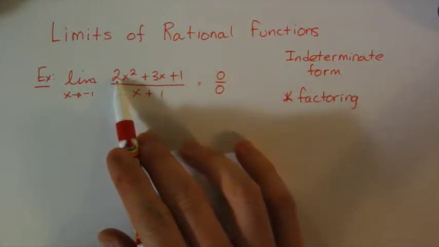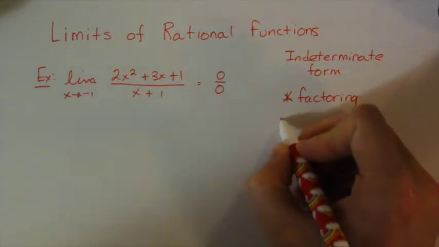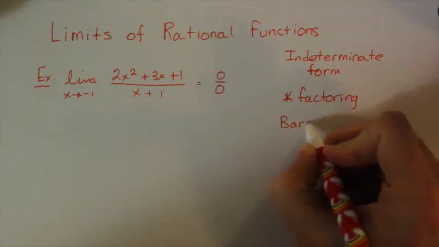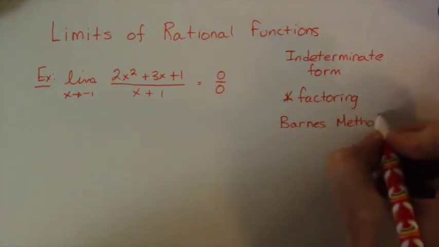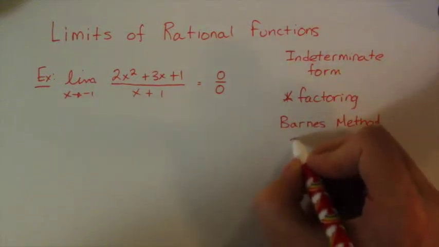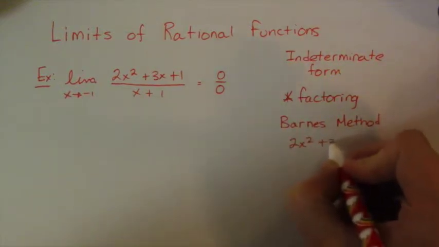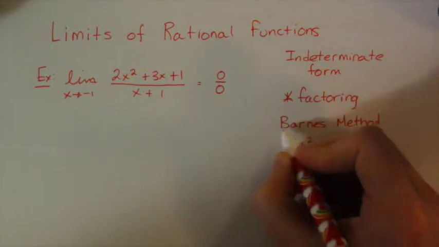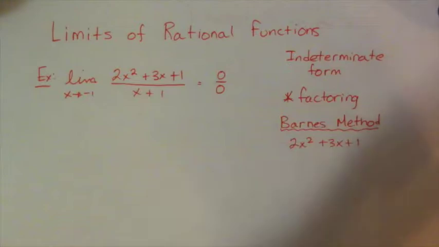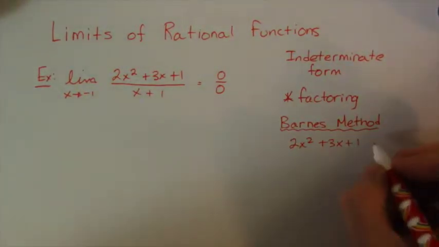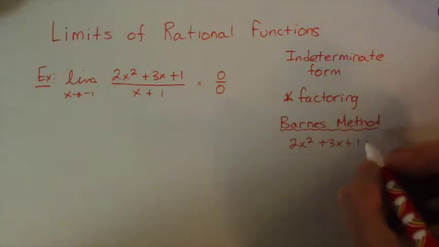So in the past, in order to factor this, you've probably done decomposition. Well, I'm going to do another way that I call Barnes method. Barnes method is a little bit of a cheat method, and it has its ups and downs. And I have another video on this that you can watch. I'll put it in the links in the comments. Some people might know this as Joe's method, but no one knows who Joe is, so I took his method.